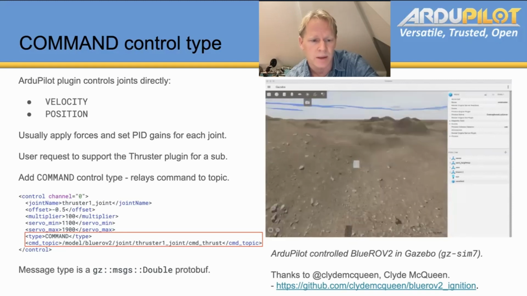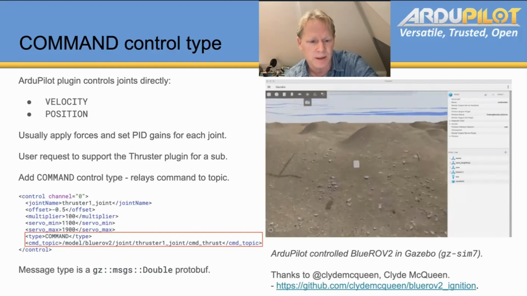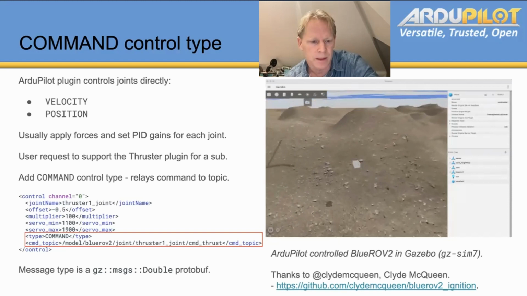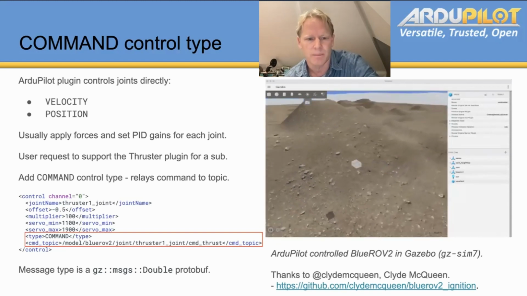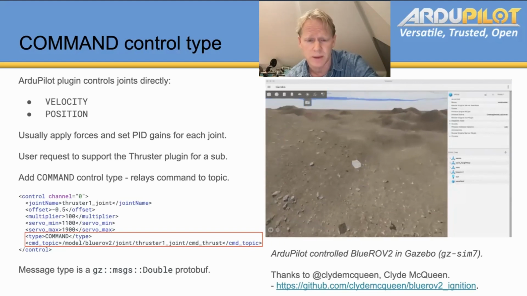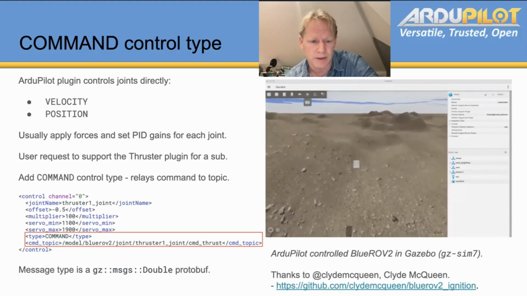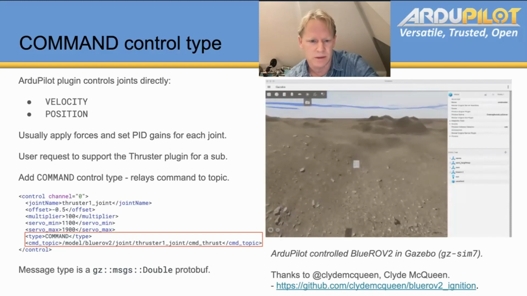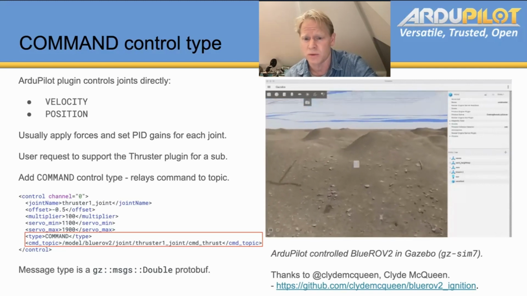We may normalize it slightly and offset it, given information about the offsets and multipliers. And then we specify a topic that we want this command to be directed to. That goes onto the ignition bus, and then it gets picked up by the appropriate plugin. In this case, we're targeting the thrusters plugin, which is a plugin provided as part of the Gazebo package. We configured the ROV to use the standard thrusters with Gazebo and just redirected all the servo packages through to that.